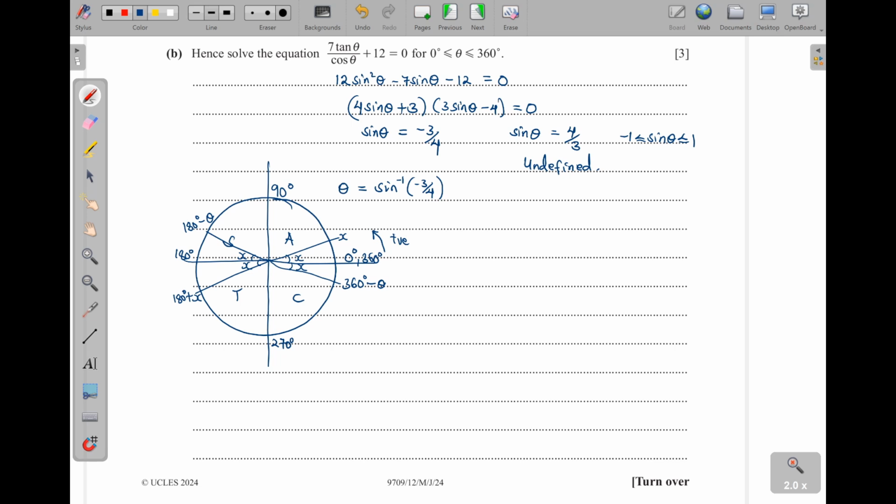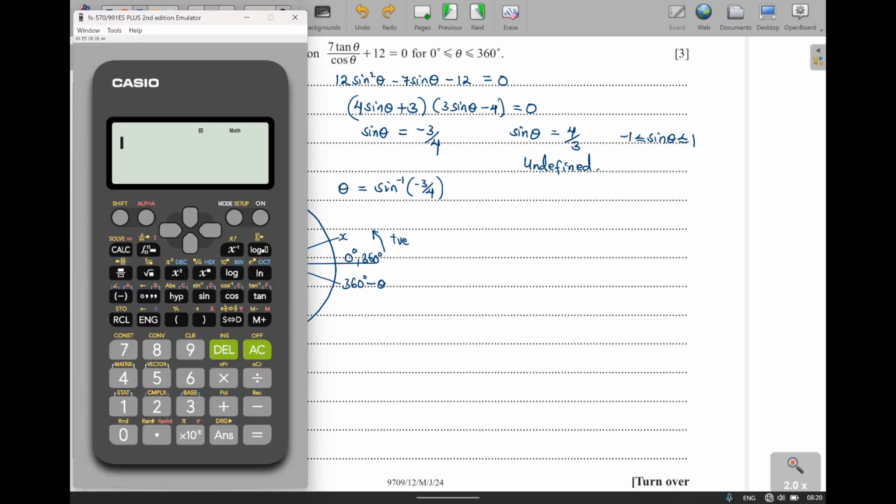Now, what you can do here, because when you get the arcsine of this negative, the calculator is going to give you a negative value, but you don't have the answers in the negative region. These ones we are considering from 0 to 360, the angles are positive. So what do we do? Ignore the negative. When you ignore the negative, the calculator is going to give you the positive angle. Then from there, you go to the quadrants where sine is negative. So it is here. So you will say 180 plus that acute angle you have gotten, and also 360 minus that acute angle you have gotten.